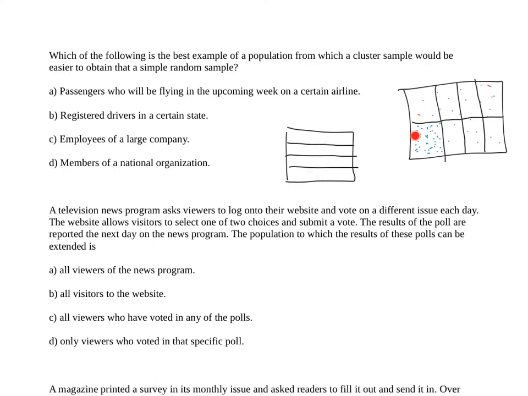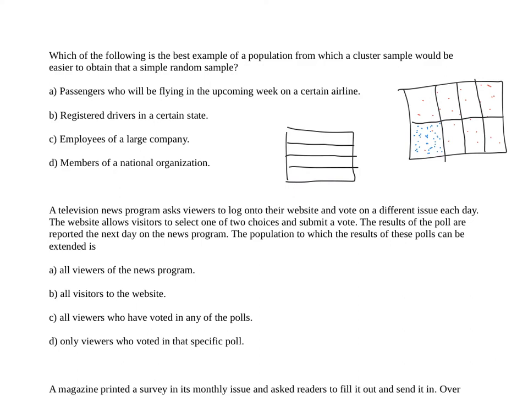A cluster sample, each cluster is representative of the whole population. So in a high school, only the seniors would not be representative of the whole high school, right? Because not every student is a senior. So in this instance, a cluster sample, each group is representative of the whole population. So there's my explanation of the different types of sampling we're going to be talking about. Let's read our options again.